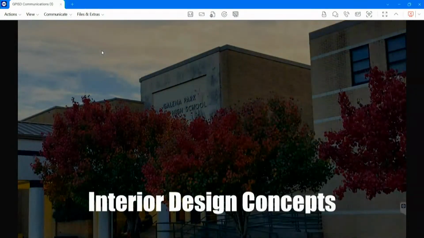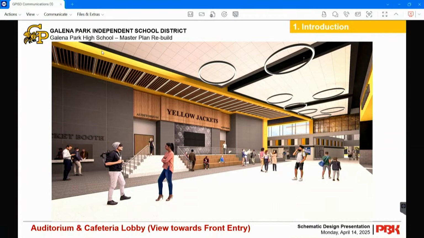Then jumping onto the interiors, if you guys notice, this is actually the entry point that you already have. So you have the plaza on the back of that dining commons, and you have that big cover area, and then the main entry. Here you don't see it, but on the far left, that's actually your existing dining commons, terrazzo floor. So we're bringing that over, carrying the same language, the same thing on the ceiling, but this is now going to be overlooking into that dining commons.